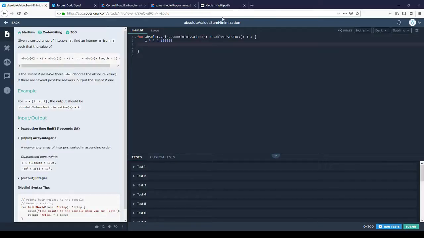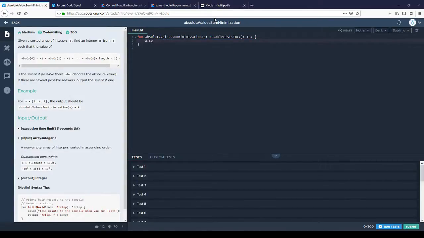Wow, but nevertheless, it's definitely going to be median -1, median, or median +1. Anyway, let's first start with the median.